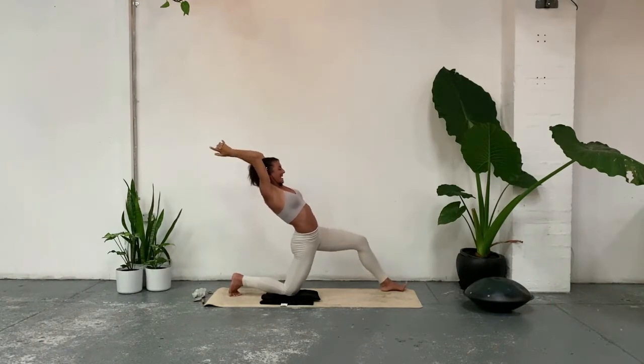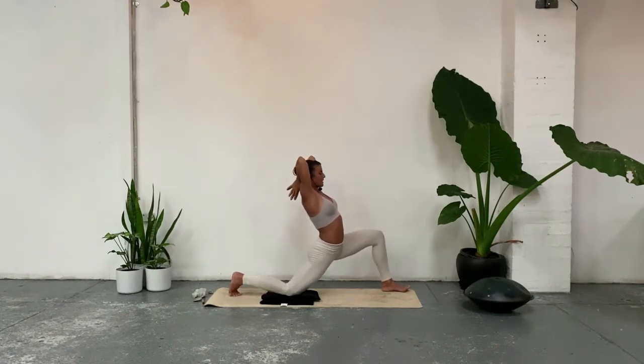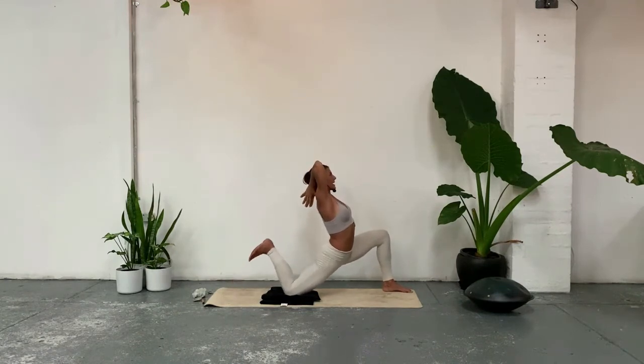Take an inhale. As you exhale, bend into the left knee, bring the base of the hands towards the back of the neck, lift the right shin up as you open up across the chest and the heart, lift the gaze up.